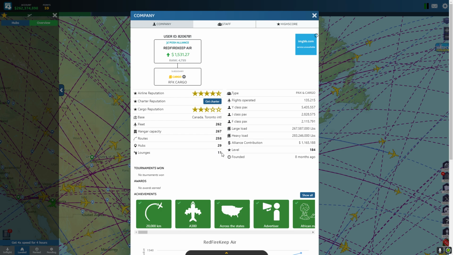Just because, from what I've been told and what I've read, they're the only ones that actually give you a boost to your actual airline numbers. The other types of hubs, the high end and the basic, or whatever the regular one is called, I think it's just regular. Anyways, those only help with your share price. And again, you can see the rest of my stuff here.